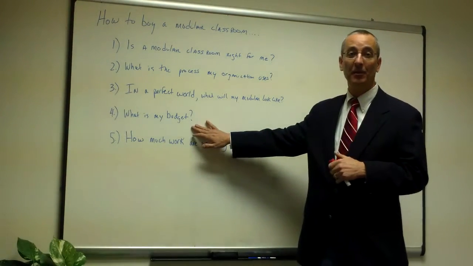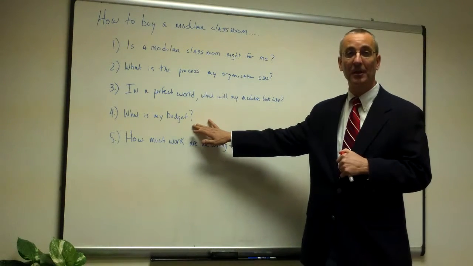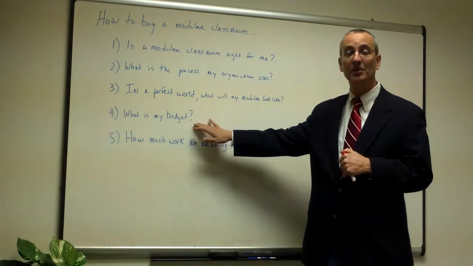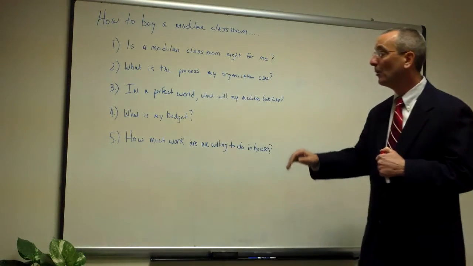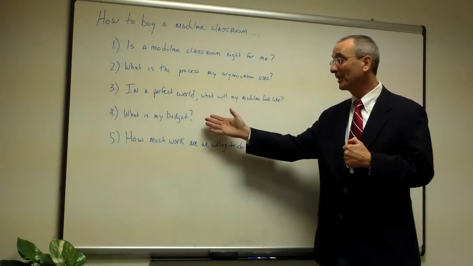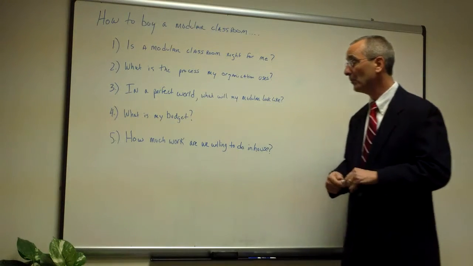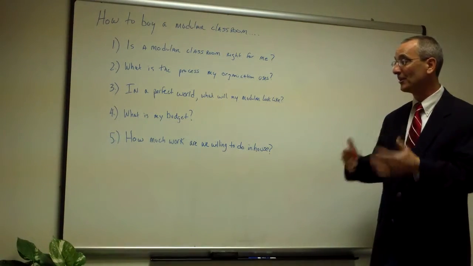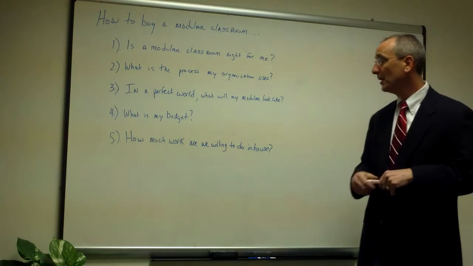The fourth, and obviously one of the most important issues, is to determine a budget. How much are we willing to spend? How much can we afford to spend? How do the revenues that we expect to get from adding this modular classroom support how much we can spend in this process?